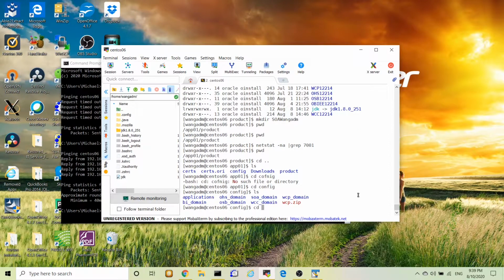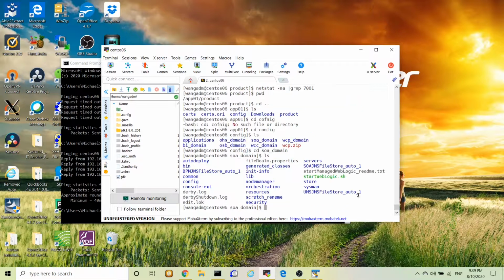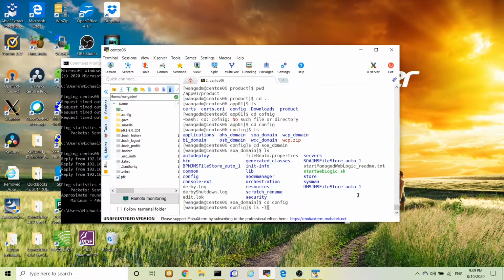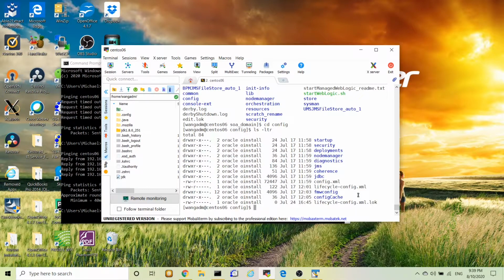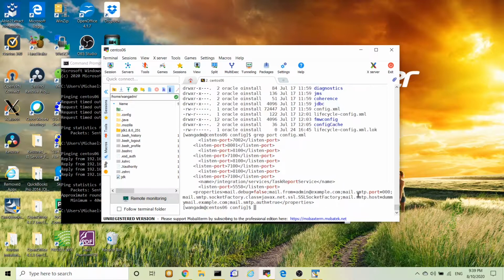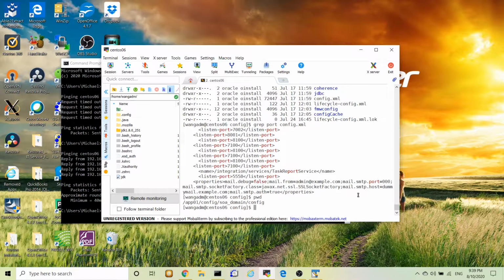Let's say I want to go to the server domain, the port will be in this folder, config, in the file config.xml. To check the port, I'll just grep port config.xml. It will show some port. That's another way you can check if the port is used.